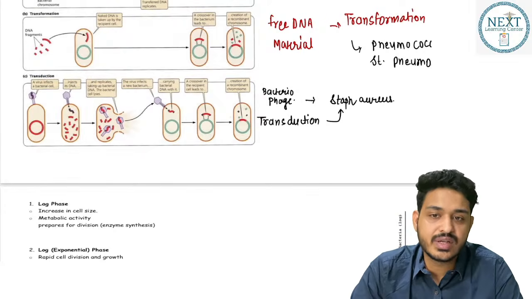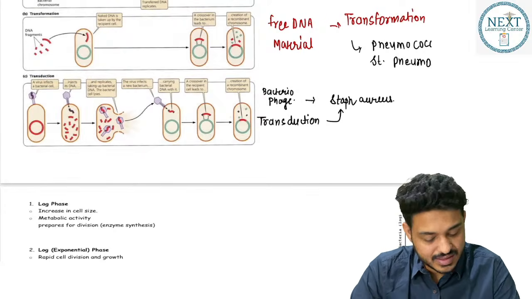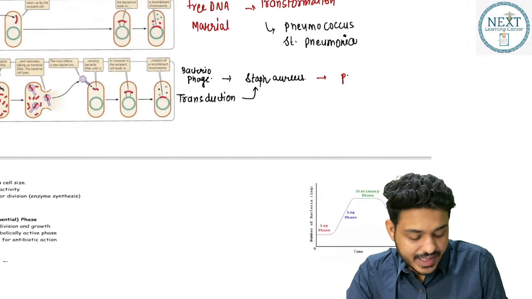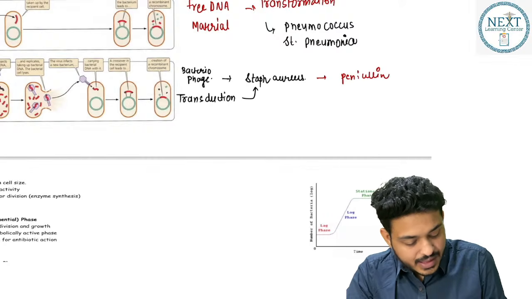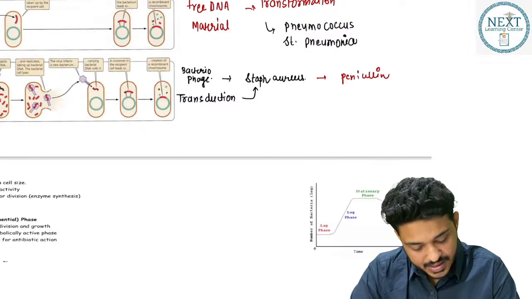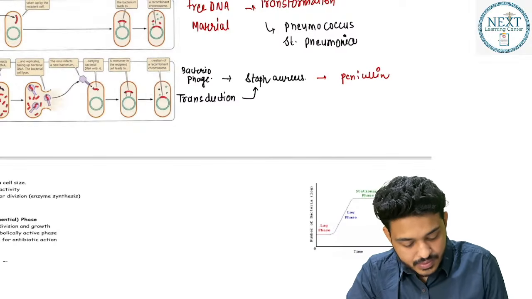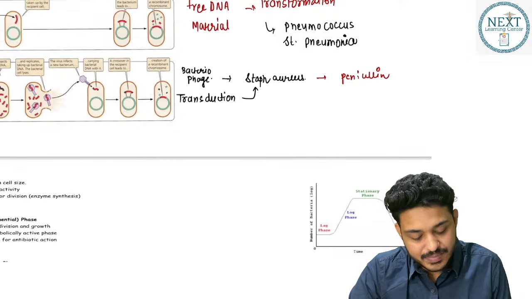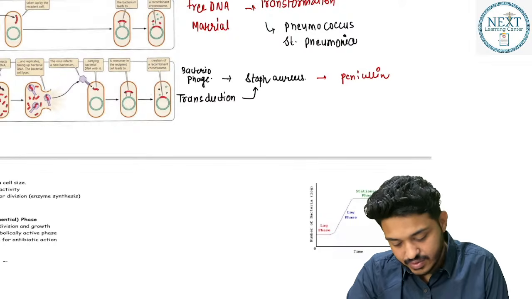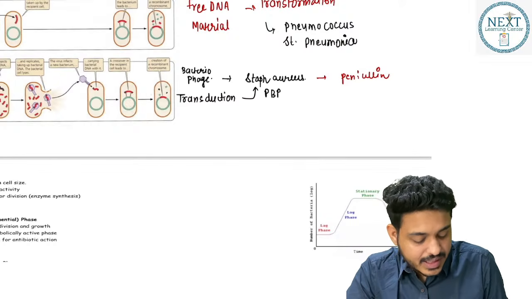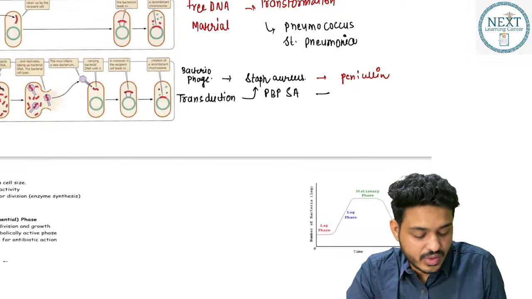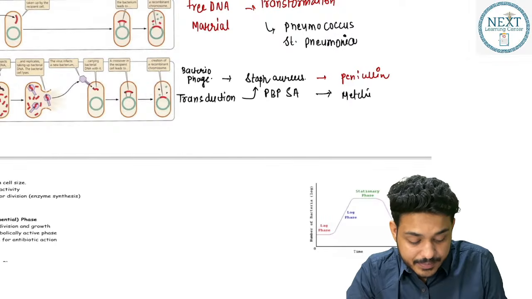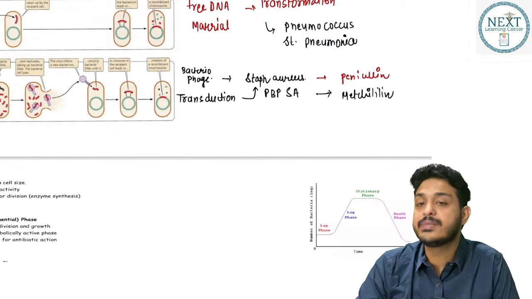It is a constant fight between staph aureus and us that has been happening for such a long time. Earlier, staph aureus was definitely killed with drugs like penicillin, right? Then staph aureus developed something, right? It developed penicillin binding proteins, and then penicillin is not working on the staph aureus. Because of these penicillin binding proteins, this staph aureus is not going to be killed with penicillin. So now we have developed what? We have developed methicillin, right?